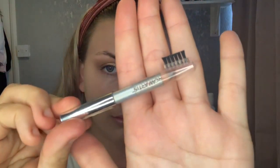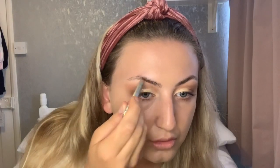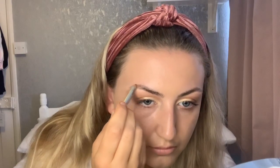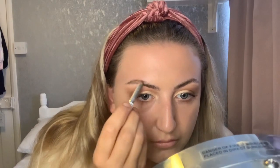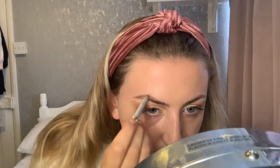And then using my L'Oreal Brow Artist pencil, I think it's in shade 2 Blonde, I just fill in the gaps between my hairs underneath my arch and just above, and try and darken the outer corner of my eyebrows because they're quite light. And I just shape them as I see fit in the mirror, and then hope and pray that they look the same.